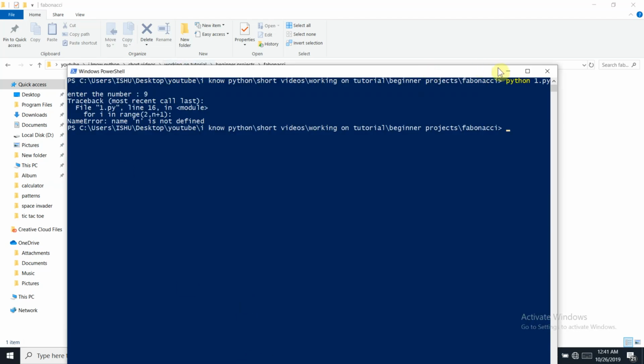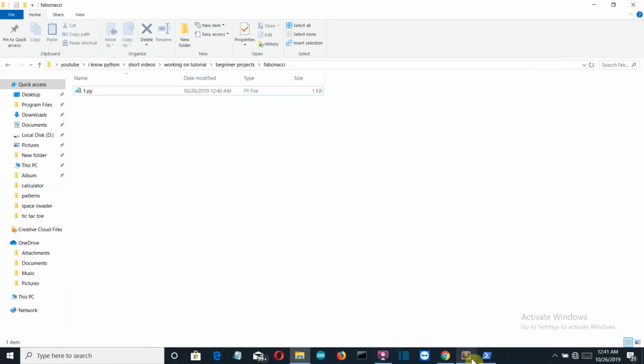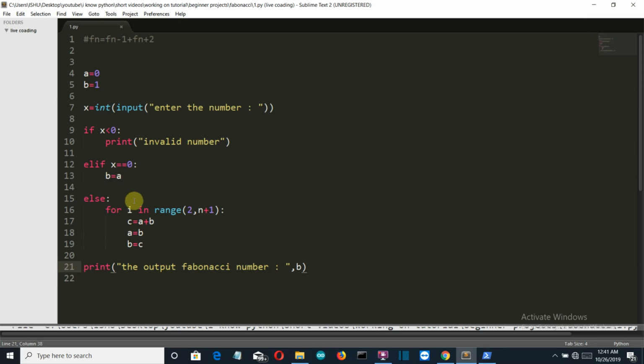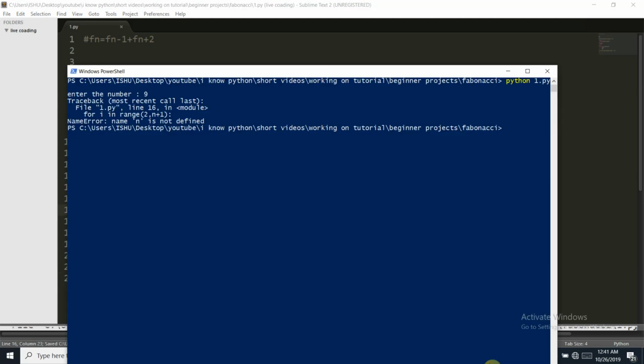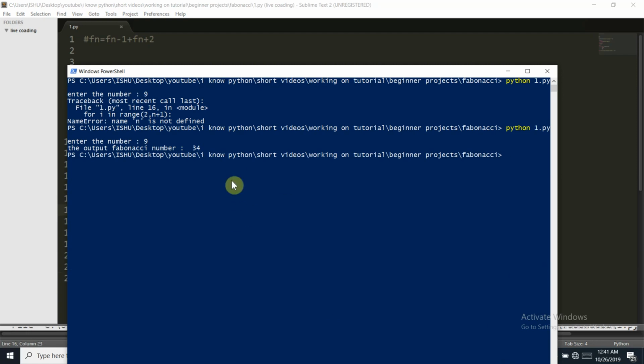So let's see what that error is, and this should be x here. Let's run this again. Let's enter the number 9 and the output is 34.